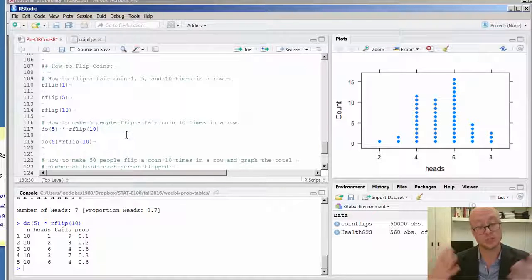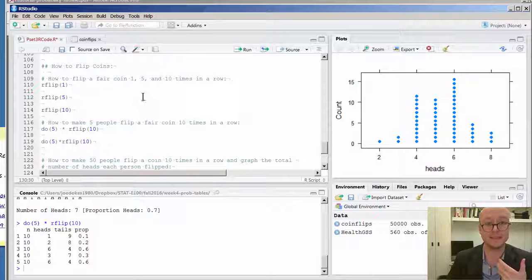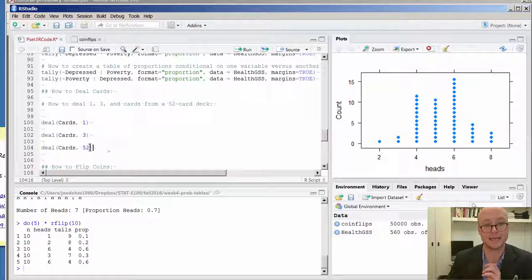The idea that you can actually do something that has never been done before simply by randomly shuffling a deck of cards, as we've done in our data sets, I think is fascinating and very telling about the nature of probability. Okay, thank you very much.